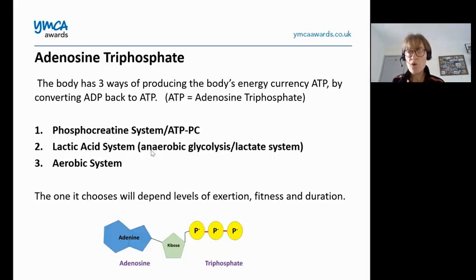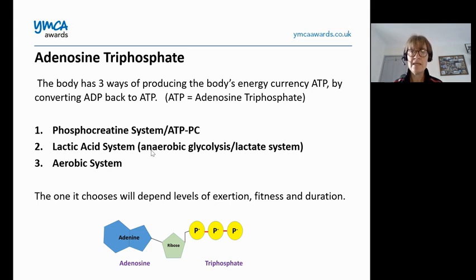So there we go. We've had a quick look at the different nutritional sources of fuel: our carbohydrate stores, which provide our glucose, our fats, which provide our fatty acids, and our proteins, which provide our amino acids that can be converted into glucose as well. The purpose of all of those is to produce enough adenosine triphosphate, ATP, which is the energy currency of our body that allows our muscles to work and provides us with the energy we need for living.